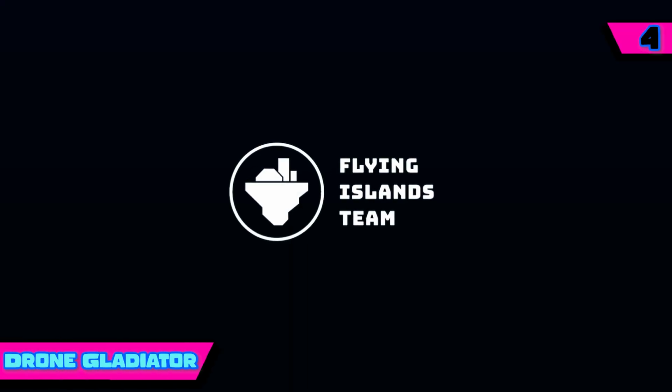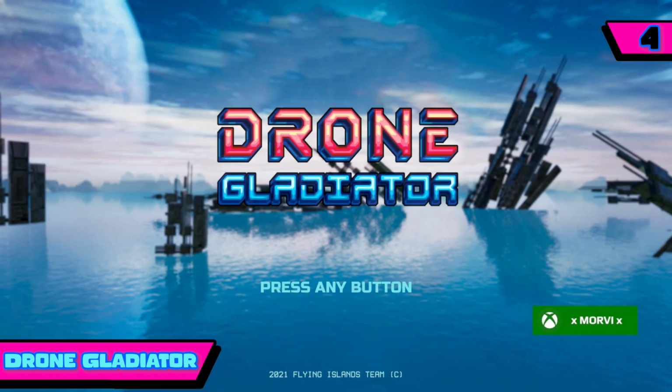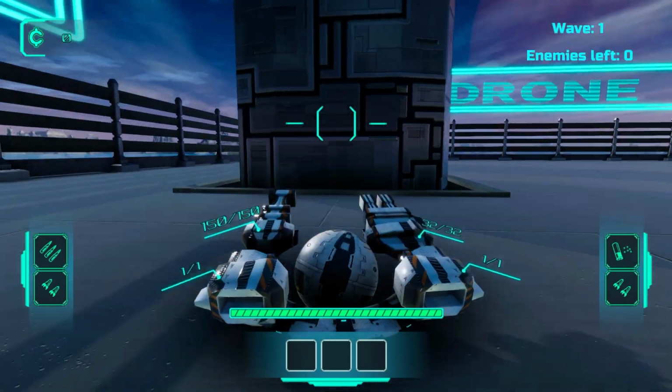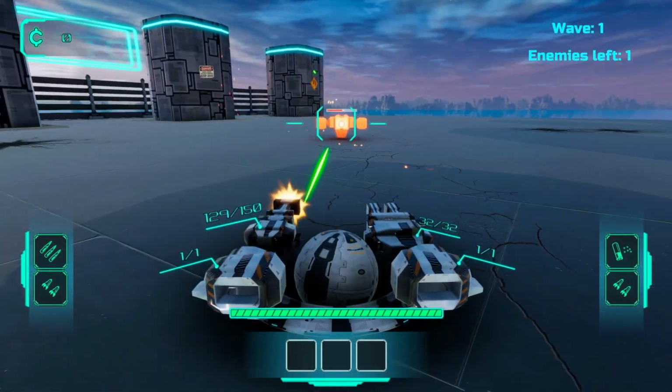Now it's time to blow up some robots. Drone Gladiator is an arena brawler where we take control of our little drone and kit it out with all sorts of deadly weapons. Then, once he's all armed and ready, we get to attack our robot brothers and sisters, going all the way up through the waves, seeing how far we can get to.